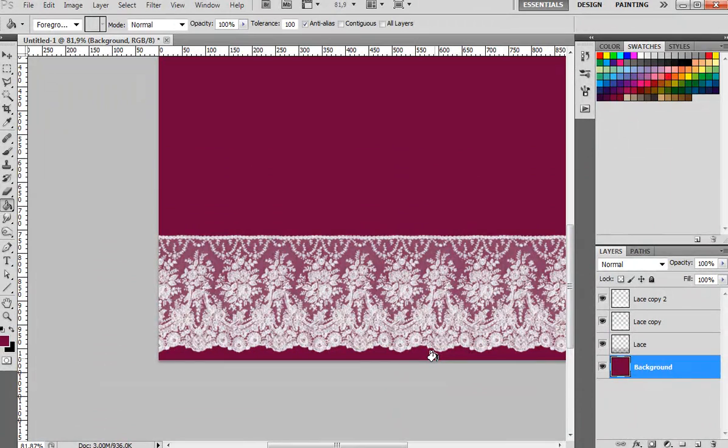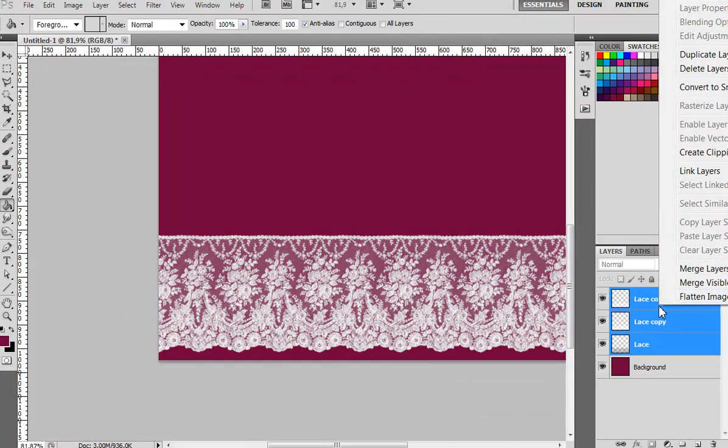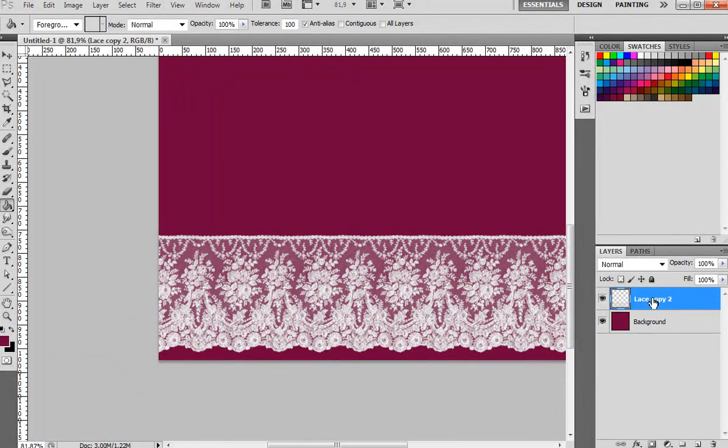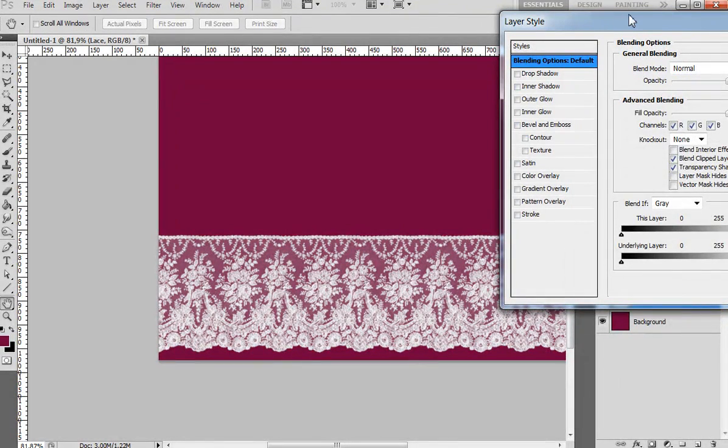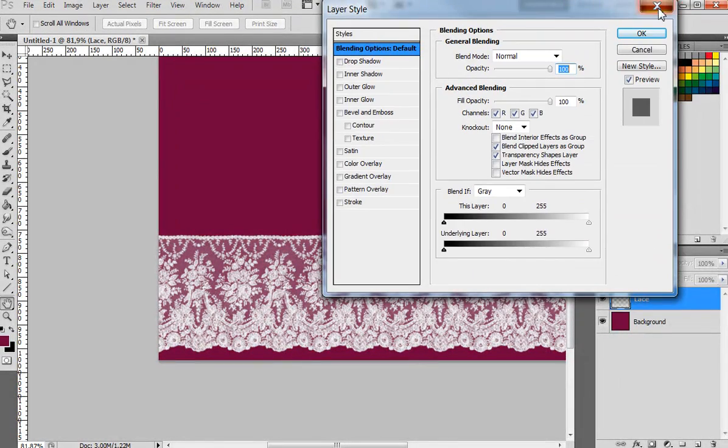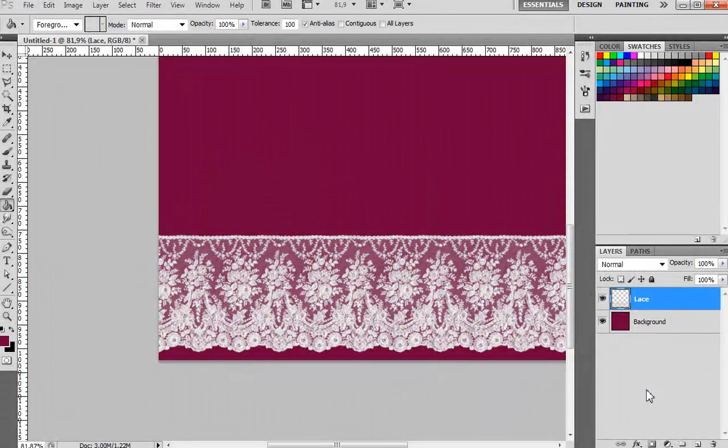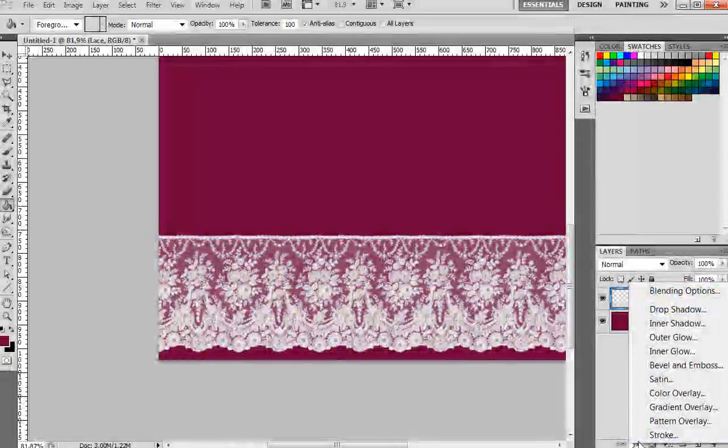What I will do now is merge these 3 layers to one, rename it back to lace because it's the lower part, and I will give it a small drop shadow. I can do that by clicking the FX here at the bottom and choosing drop shadow, or just double click it and then I get this window as well.